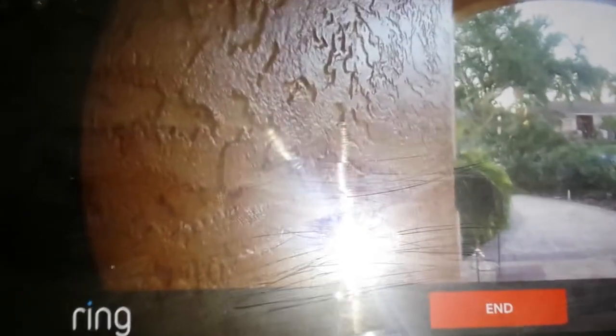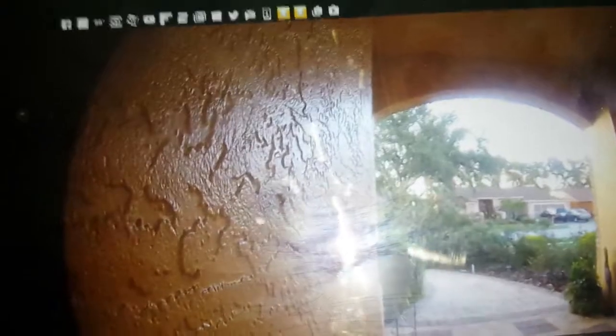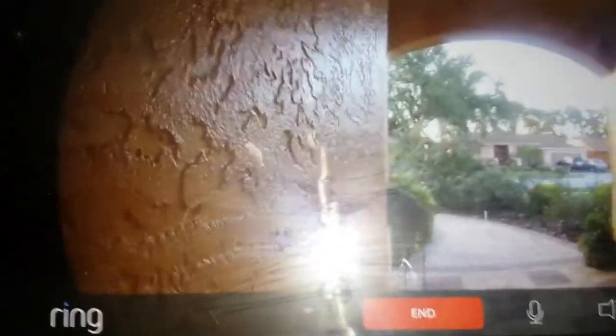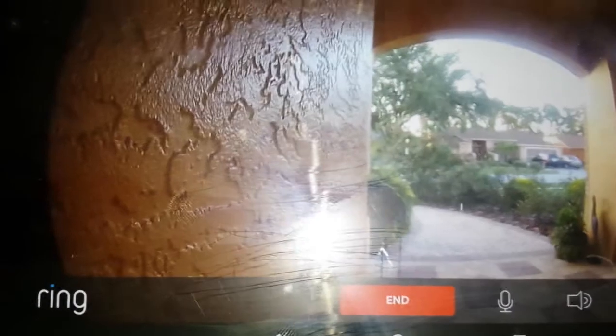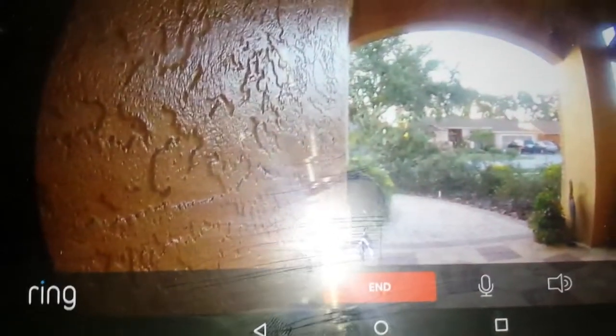So anyway, setup process, pretty easy. Definitely would think that you should be able to do it on your own. If you have a decent amount of experience with doing stuff like this, it should take between 5 and 10 minutes. If you're pretty novice, it could take you a little bit longer. I'd say set aside no more than 45 minutes to set it up. And that's if you run into difficulties. But all of that should include app setup and everything, so you should be good out the door.